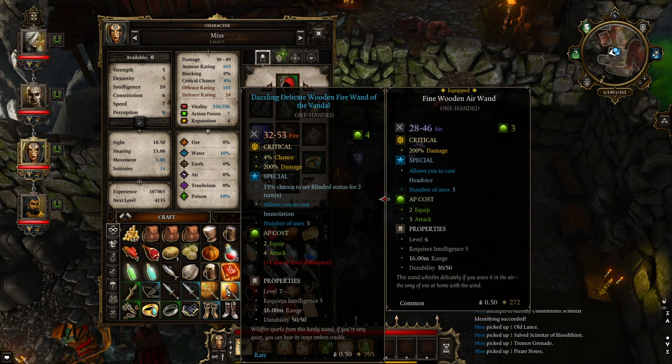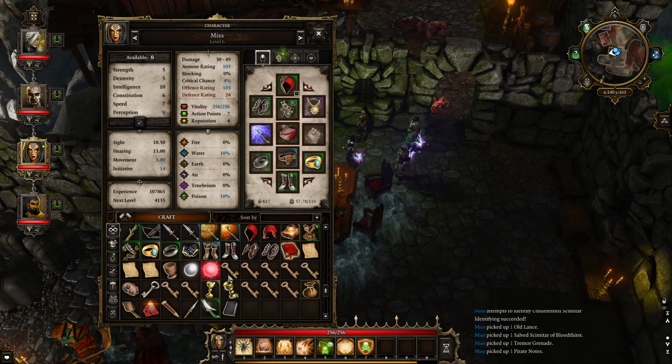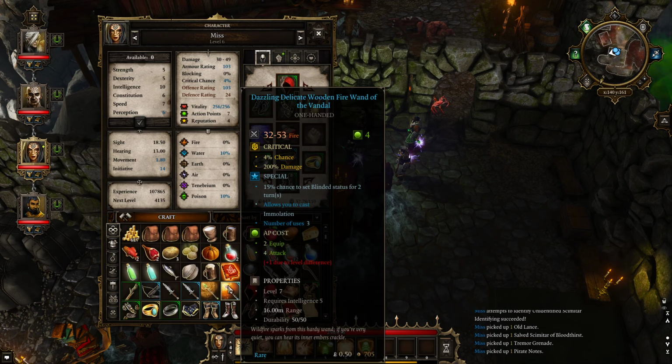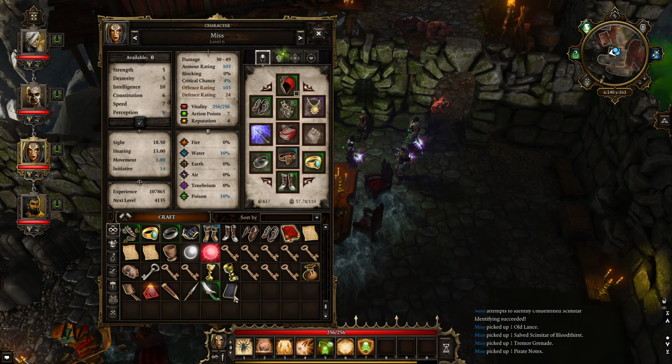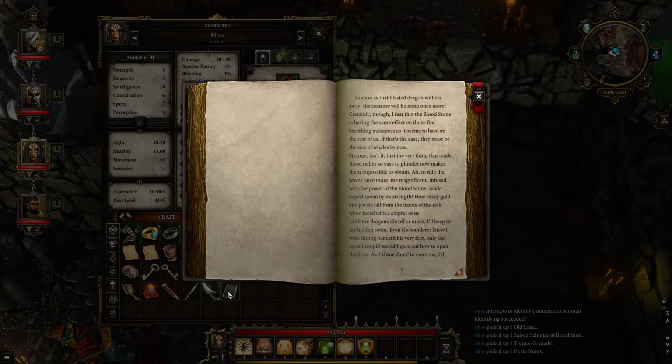Ooh! Well, I got a better wand. It has a chance to blind, and it has the spell immolation. For now, though, maybe I'll stick with lightning, just because a lot of enemies are kind of weak more towards air, I think. Although, I'm not really sure. Okay, pirate notes.